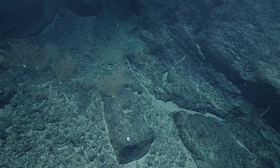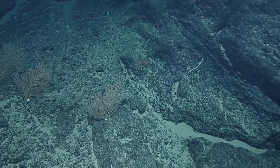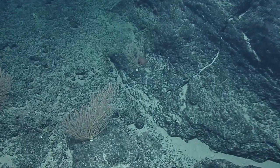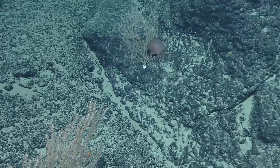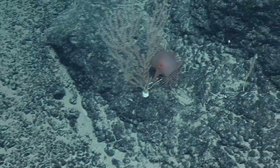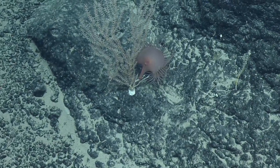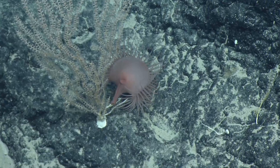Oh, what's that in there? Can you zoom in? Yes, zooming. Oh, right in the center here. Nice spot, Robert. Could it be? Oh. Nope. Oh. It fooled me. I thought there were some eye spots down there. We had a moment of, is this a Dumbo? It is not a Dumbo. Oh no, it's one of my favorites though.